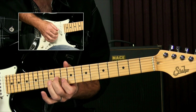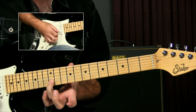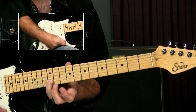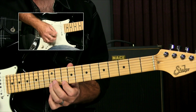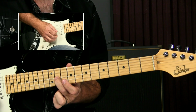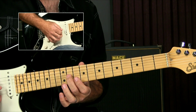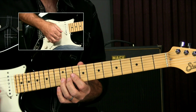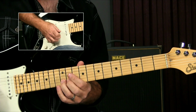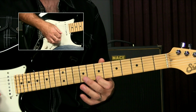Now, you could start from there, but he's basically going back over to box 1. So if you're starting on the 2nd string root note and you're using your 3rd finger and you want to think blues scale, minor blues scale, that's box 2. Or it's the 4-note solo pattern. There's the 4-note solo pattern. If we add this note with my middle finger on the 3rd string, we've got what I call the minor house pattern, or if we continue it down, we have box 2. And of course, if we go to that root and your first finger's on it, we have box 1.